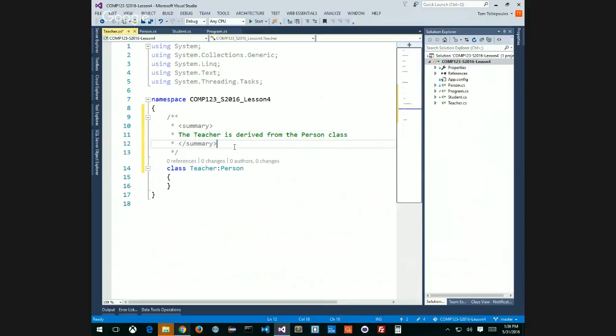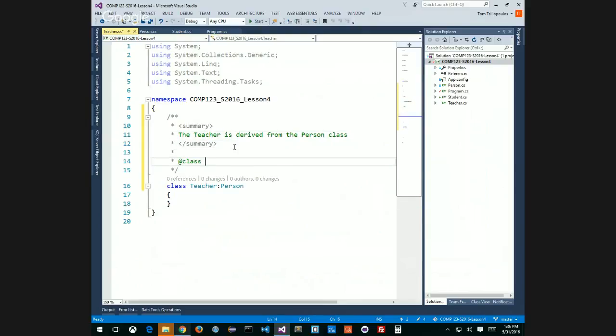And we can say something like @class teacher, @extends the person class. It's interesting when we say extends, almost like I extend the functionality of my base class or my superclass when I create a specialized class, a new subclass. I extend its functionality. Yes?